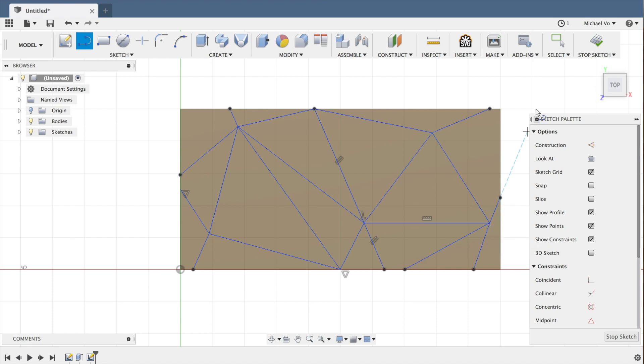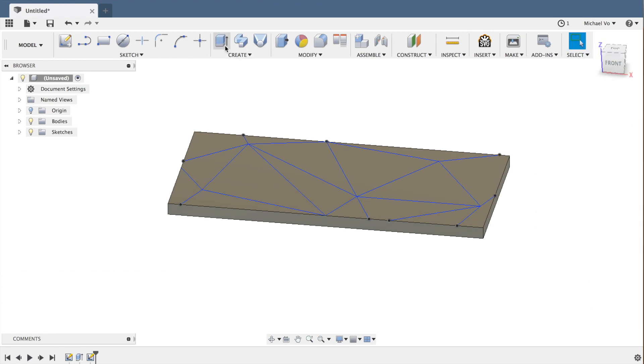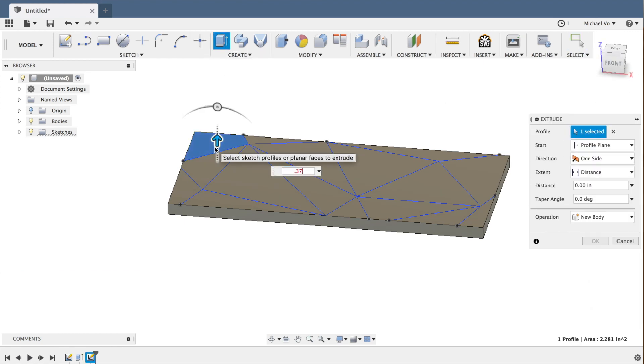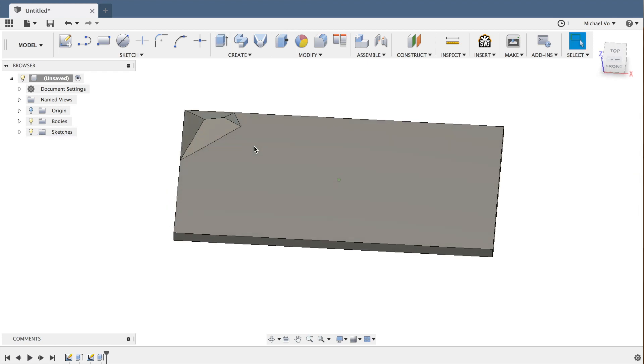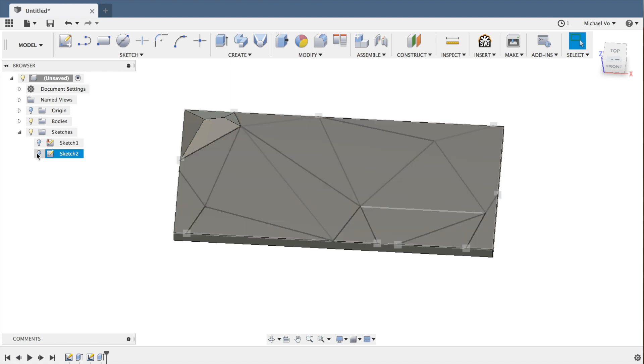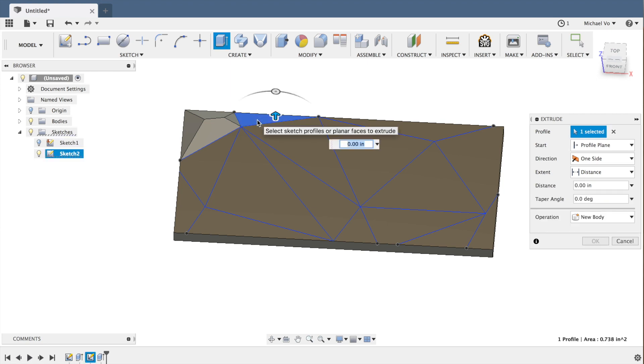Just create a quick sketch like that — it's very simple. Use the extrude, you can bring it up 3/8 of an inch and then you can just change the degree of how it's extruding until you get a point right there. And just like that you've got your first little polygonal form, and you just go around and do that to all of them.